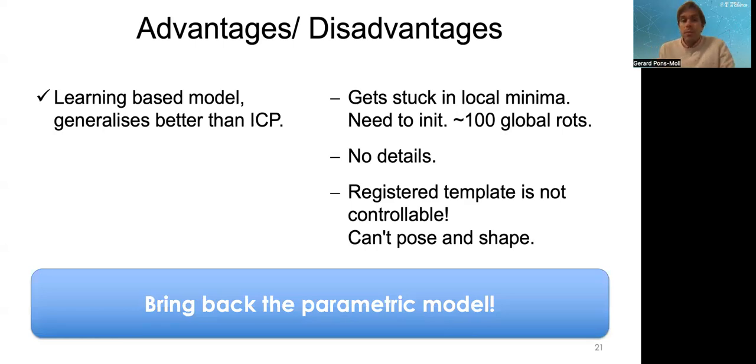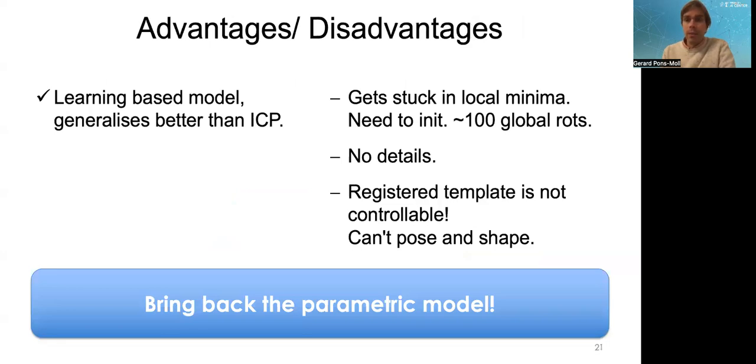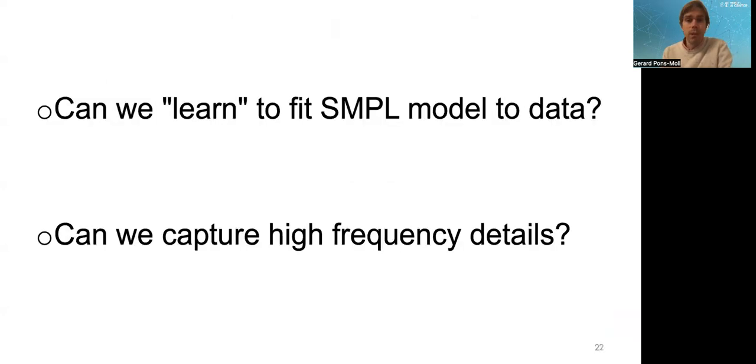One obvious thing is, let's try to still keep this learning paradigm, but bring the parametric model more into the equation. By the way, one of the reasons that this model does not converge so nicely is because the network here is using global features for this input shape, and it predicts all the vertices at once, and this is a very hard learning problem. It's very difficult for the network to know how to predict all the vertices at once without making more local reasoning, because you need a lot of training data of many different poses in many different shapes in order to generalize well. We will understand these concepts a bit better when we see the difference between implicit surface reconstruction methods and explicit ones.